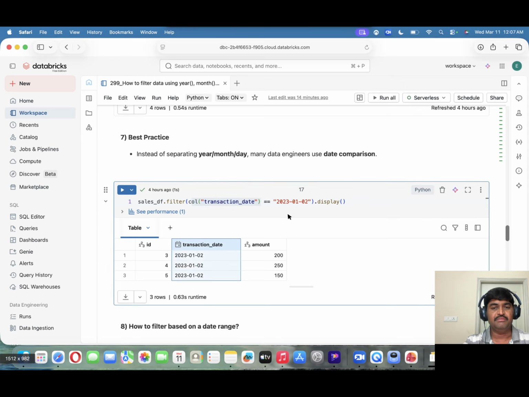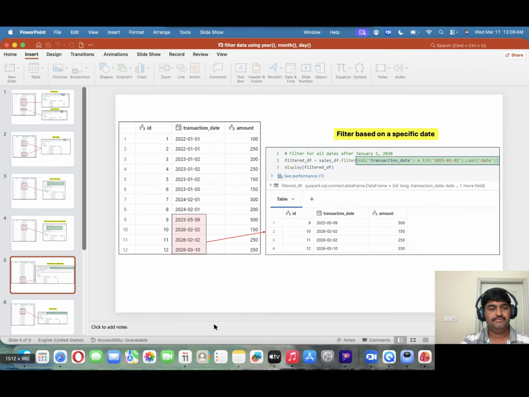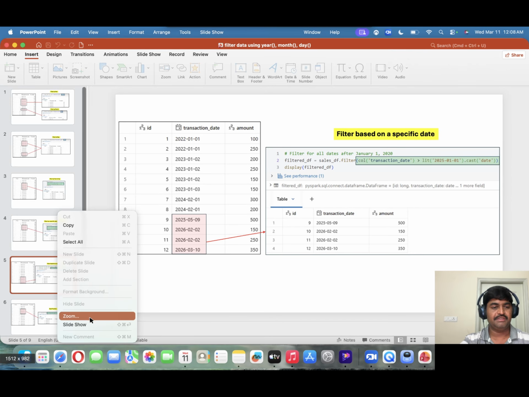If that column is equal to 2023-1-2, then it has to filter the values. Very simple. Here we are not giving any conditions like year, month, date. Simply we are mentioning the date column. So now you see this best practice.